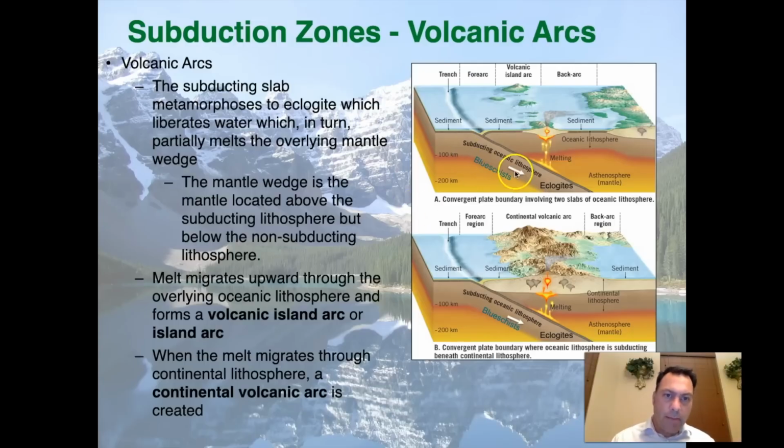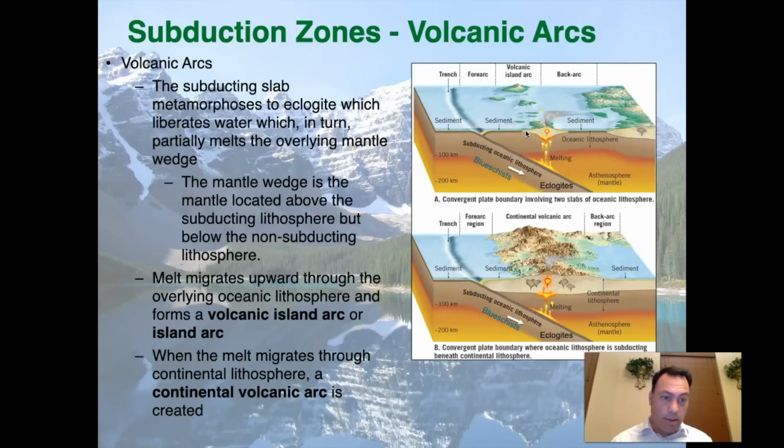So we see that happening here, that transition. That wedge that we're describing is this right here. See this wedge right here? Almost looks like a point. That's what they call the mantle wedge. And so the water is coming in here at the trench and it's being expelled at the transition between blue schist and eclogites, creating this melt, and that melt is then rising up and forming the volcanic arcs.